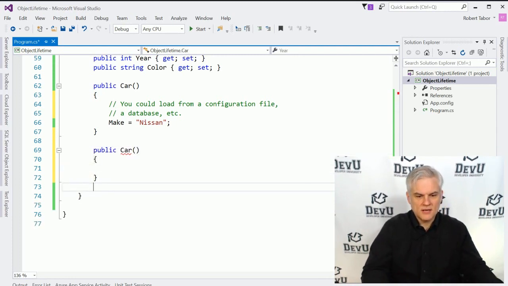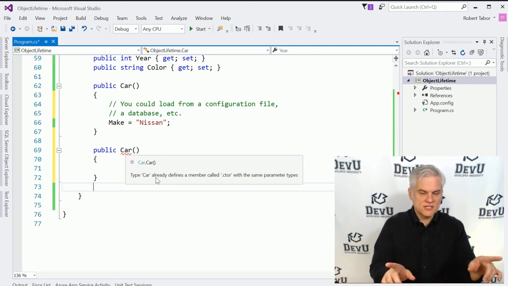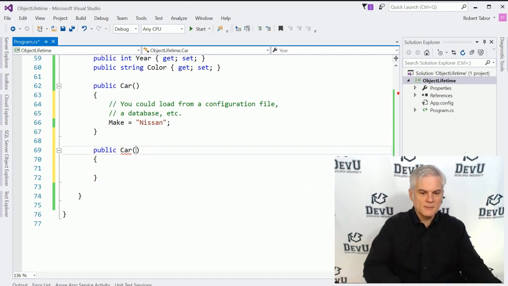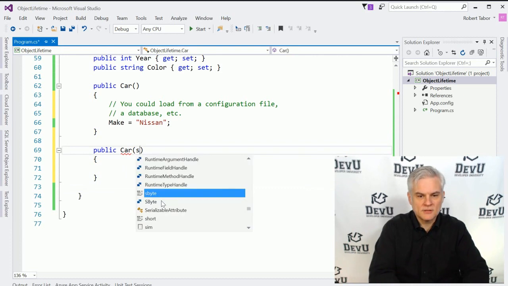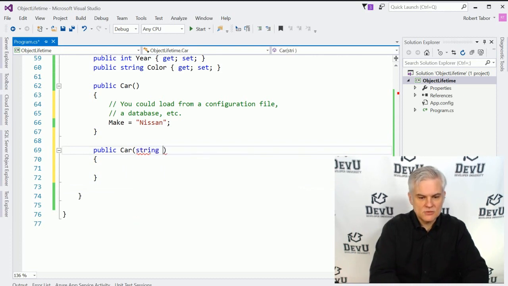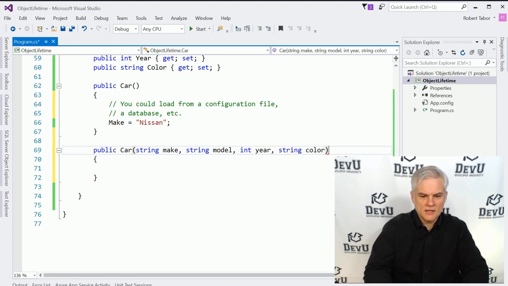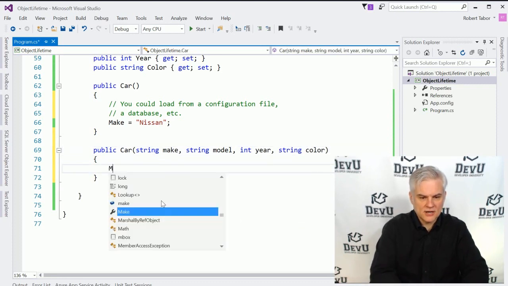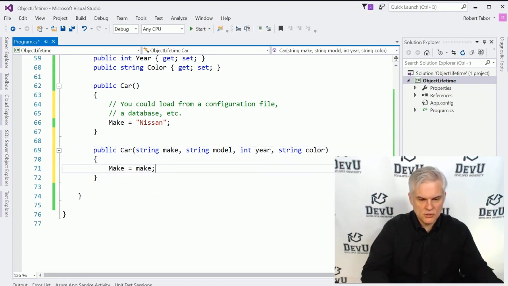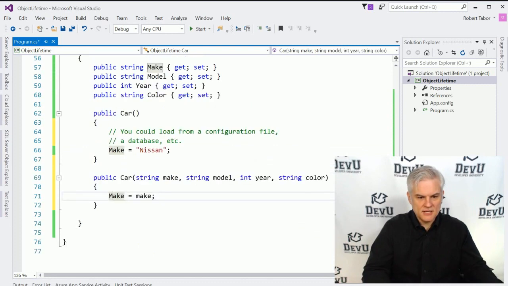Now, at this point, the method signatures are the same, so I'm going to get a little error here. But to modify that, I will merely add at least one input parameter of type string. But I'll go ahead and do them all as well. And then here in the body of the constructor, I would just do make equals make. So this capital M Make is in reference to the property itself.